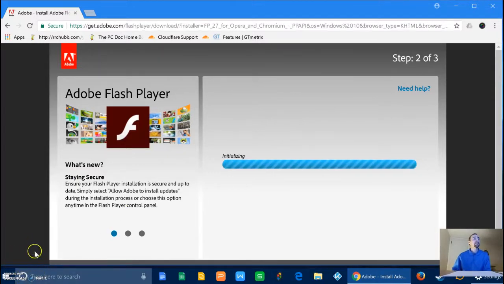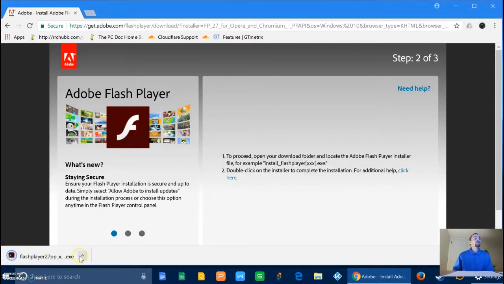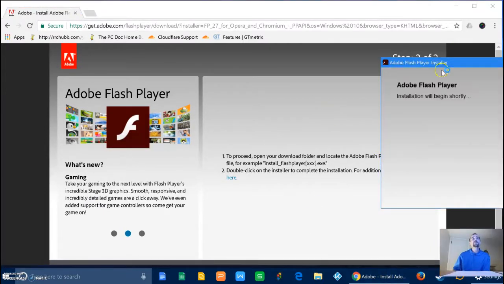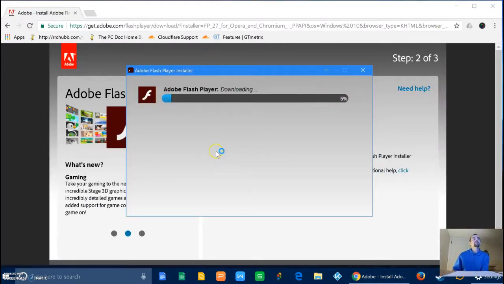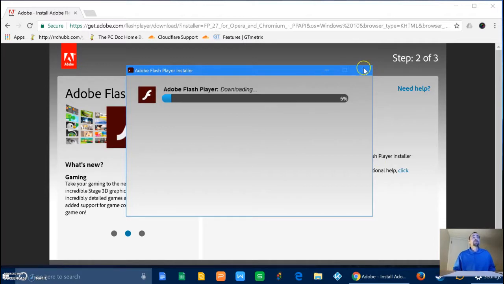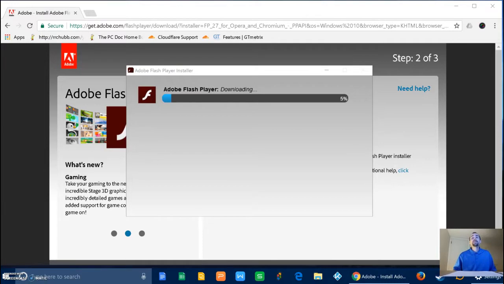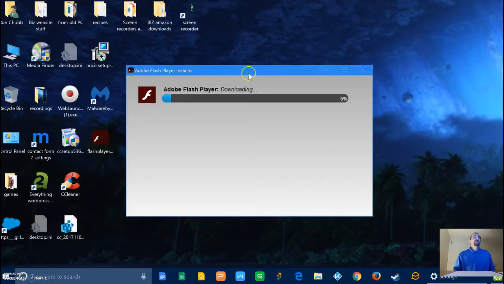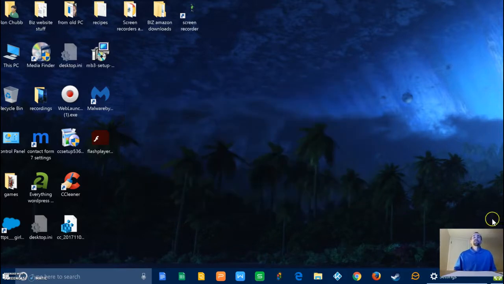And you're going to get a little download down here. Anyways, when that's done downloading, you want to click on it, open. Yes. And you're going to notice that it downloads and installs. I already have the newest version, so I'm going to quit. But when that's done, your browser is going to pop open, and it'll throw you to an Adobe page anyways. Looks like it's not going to cancel. Get it out of the way.